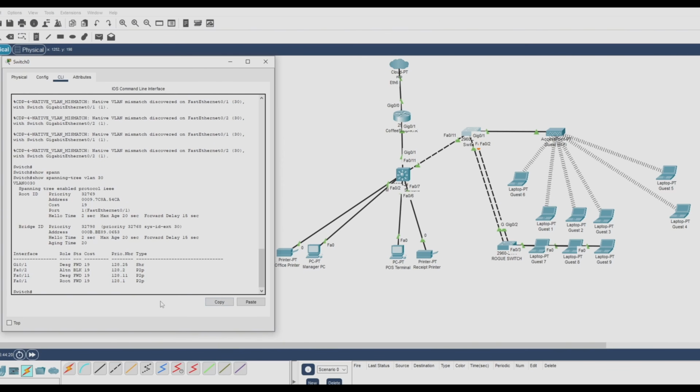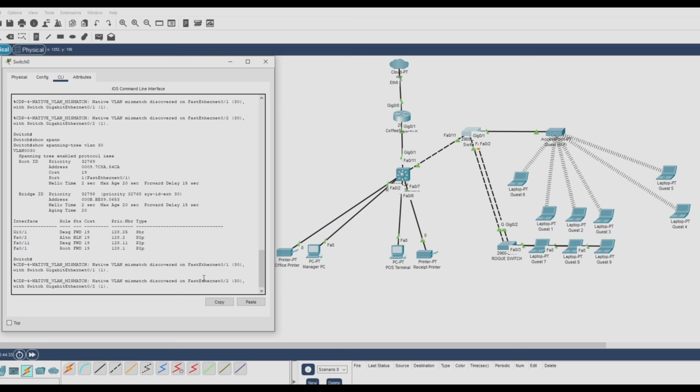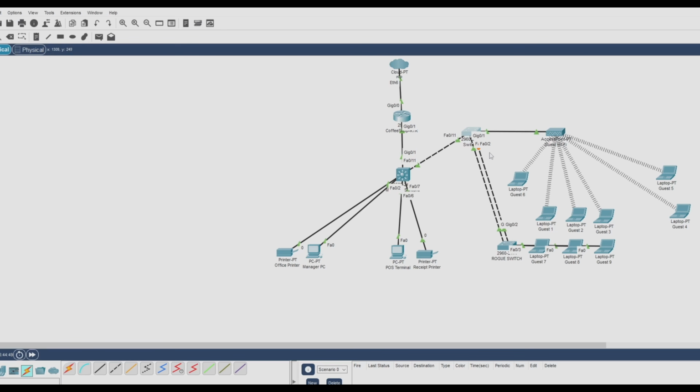There it is. Spanning Tree detected the redundant layer 2 path and placed one of these interfaces into a blocking state. Traffic can continue using this path, while Spanning Tree prevents traffic from using the redundant path. Without Spanning Tree, a layer 2 loop can allow broadcasts and other frames to circulate continuously. Unlike an IP packet, an Ethernet frame doesn't have a TTL, a time to live that eventually kills it.